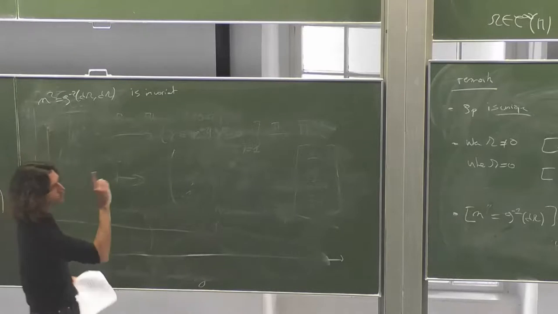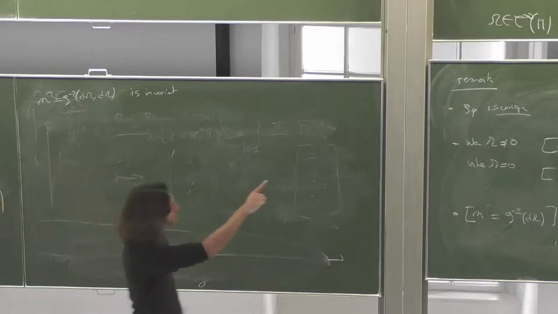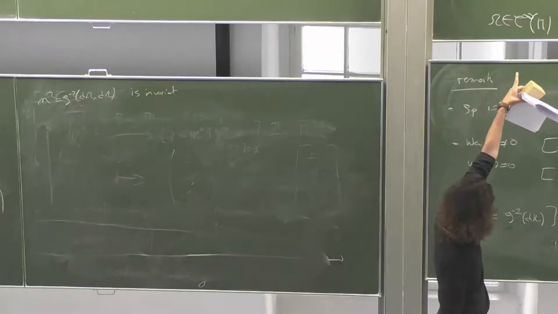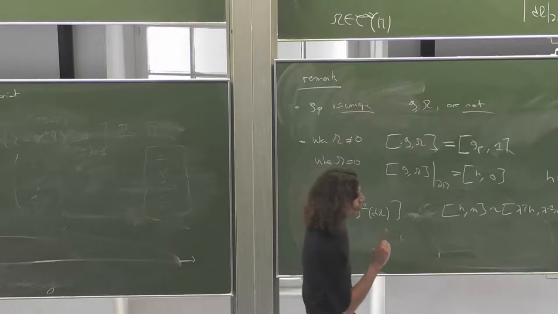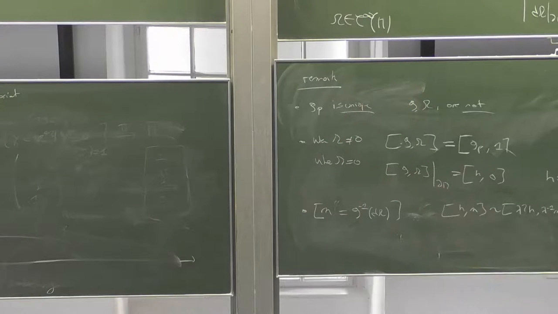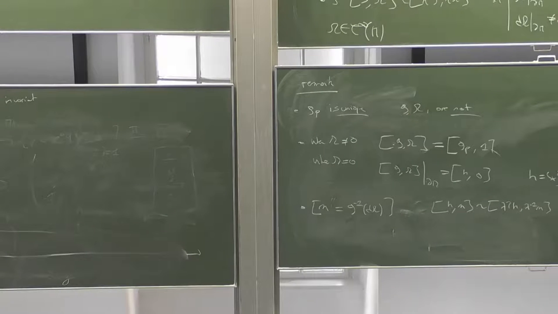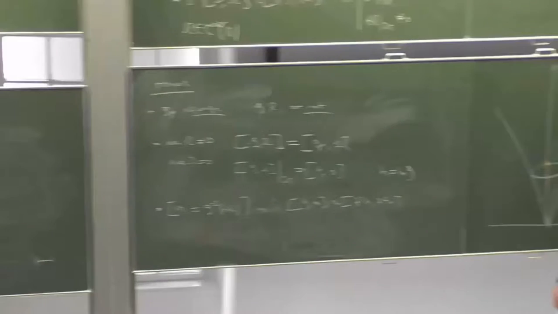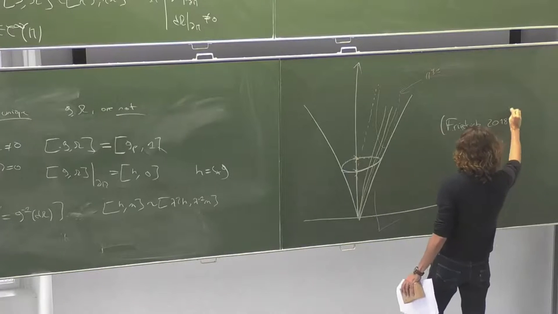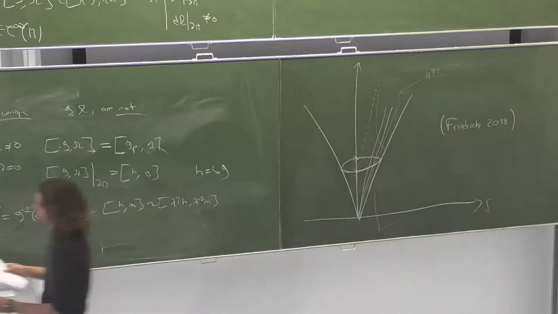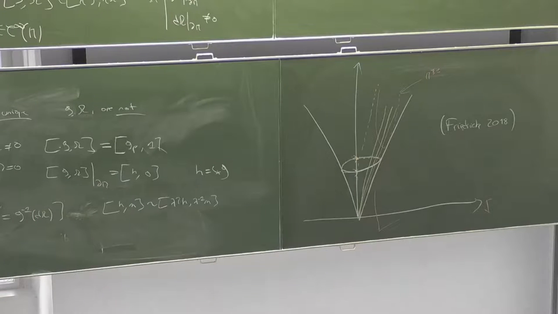I should say, if you care about differentiability in this setting, you might be concerned about how much differentiability you want G to have at the boundary. If you care about these sorts of things, I really advise reading Friedrich's reviews on peeling or not peeling. I think it's really illuminating on these questions, particularly to the extent that you're wondering how much this is physical. So now this is an invariant. Now we have the following definition.